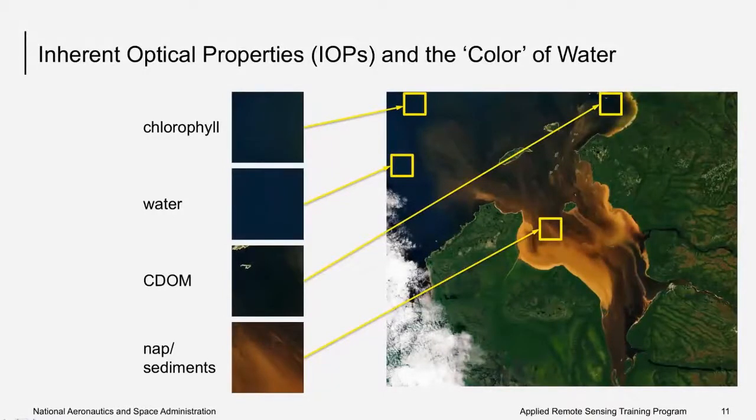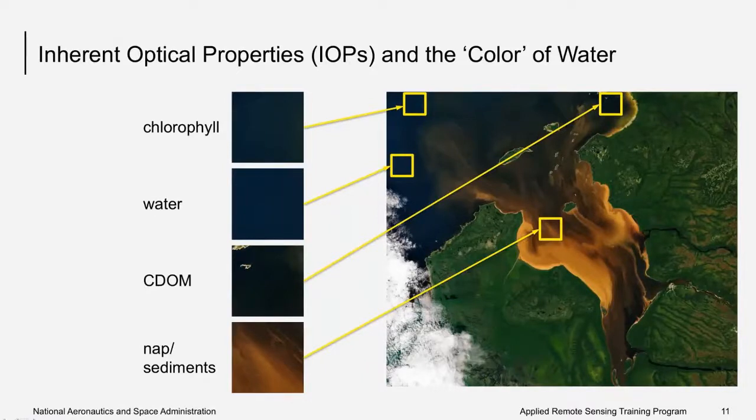This image illustrates the effect of the different absorbing constituents in the water. In the image, you see that the dark water in the upper right of the image is characteristic of color-dissolved organic matter, or CDOM. This is coming from the rivers flowing into the bay from the south as well as from the east. CDOM-rich water tends to look black as it absorbs light strongly, but it doesn't reflect much light backward. In the middle part of the bay, tidal forces cause a resuspension of sediments, making for a light brown color.